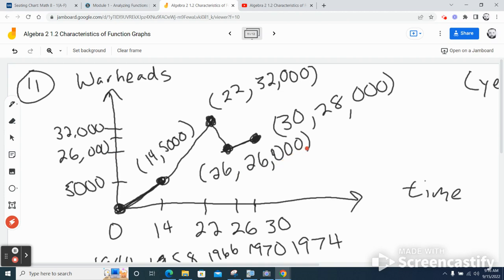Okay. So these are probably nuclear warheads, right? So if you know world history, when did we drop the first atomic bomb? 1945. What did that start? The Cold War, the nuclear race. So they increased the number of warheads, and then there was a period where they realized they had too many warheads, and so they started getting rid of them, dismantling them. So then it goes on, and it says from 1970 to 1974, there was a small increase back up to 28,000 warheads.